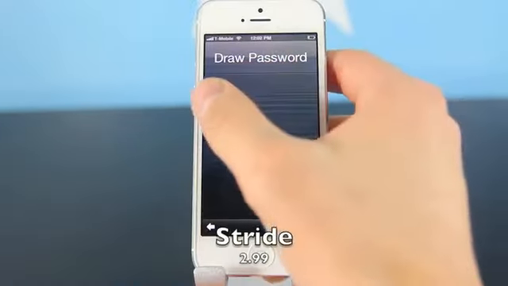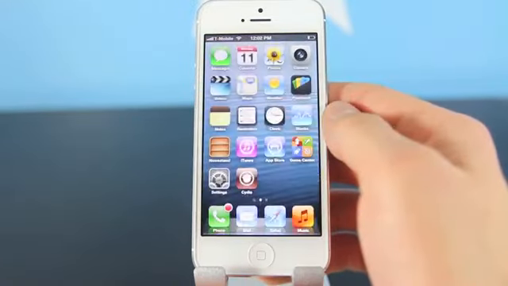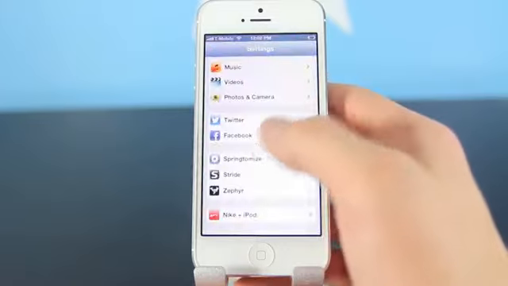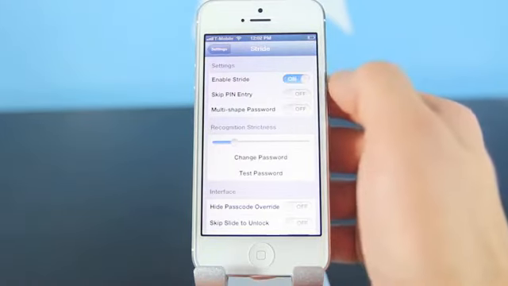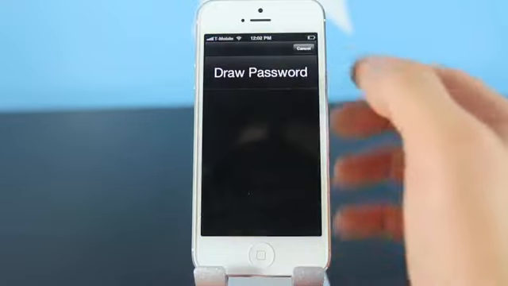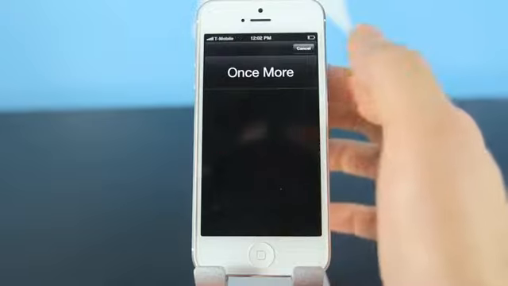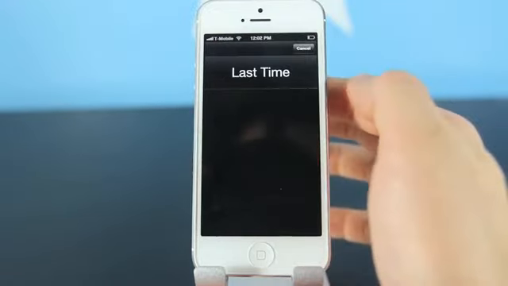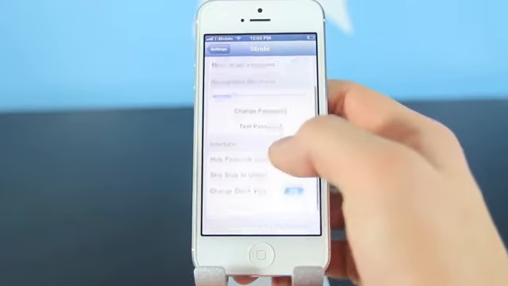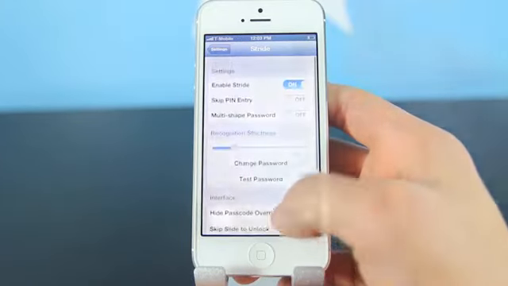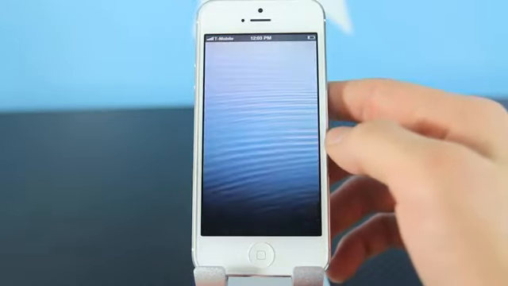Very similar to Android is Stride, which allows you to put in a pattern-based unlock code on any iDevice on the latest iOS 6 firmware. In settings, you can modify how strict the unlock code has to be, how similar it does have to be to the original, and you can of course change it. You do have to input it 3 times, but once it does get the gist of it, it basically puts it as your permanent password. And if you do this and you do have a password enabled, you'll have both unless you select otherwise right there to hide the password. So it's a really cool alternative to just putting in a passcode. Check out Stride in Cydia.